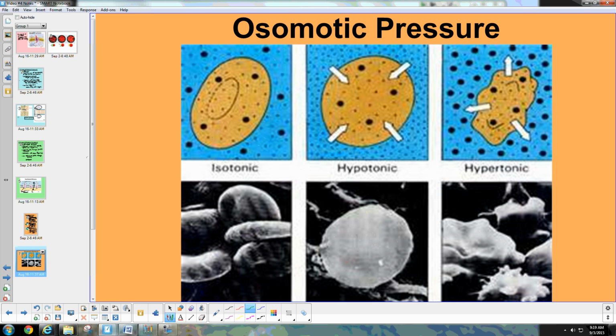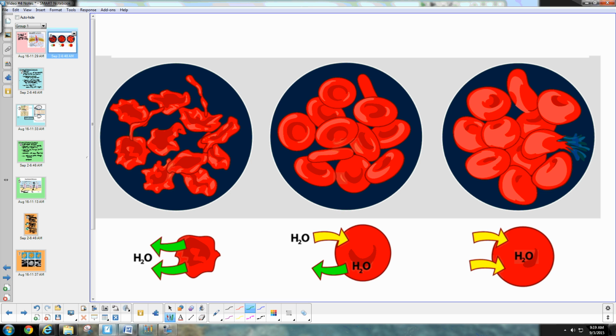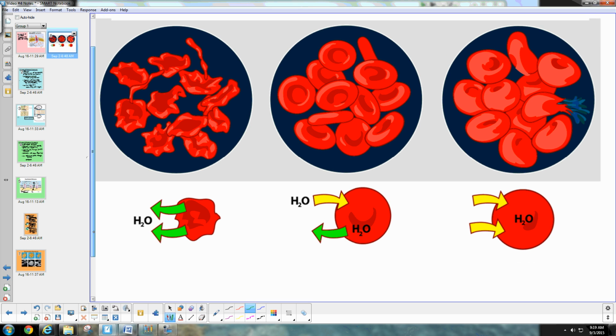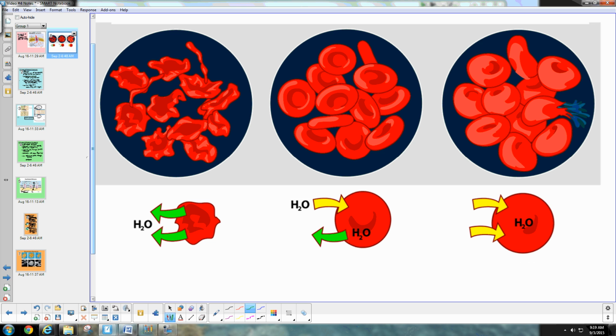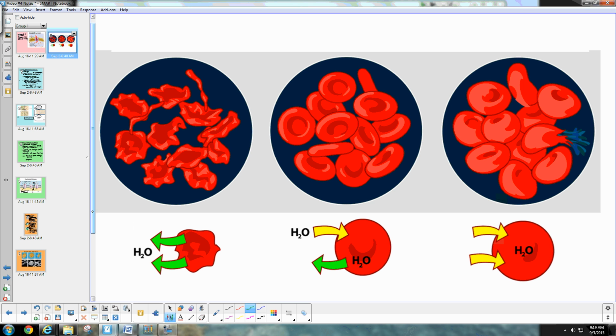So let's take these three words about osmosis, because I think these get very commonly mixed up, and let's apply it here, okay? So in these images, it's showing you the direction of water that's occurring. So let's look at the middle one first. Notice that the same amount of water is entering as it's exiting because of the particles. Okay, and so hopefully you're thinking this middle picture is the isotonic.